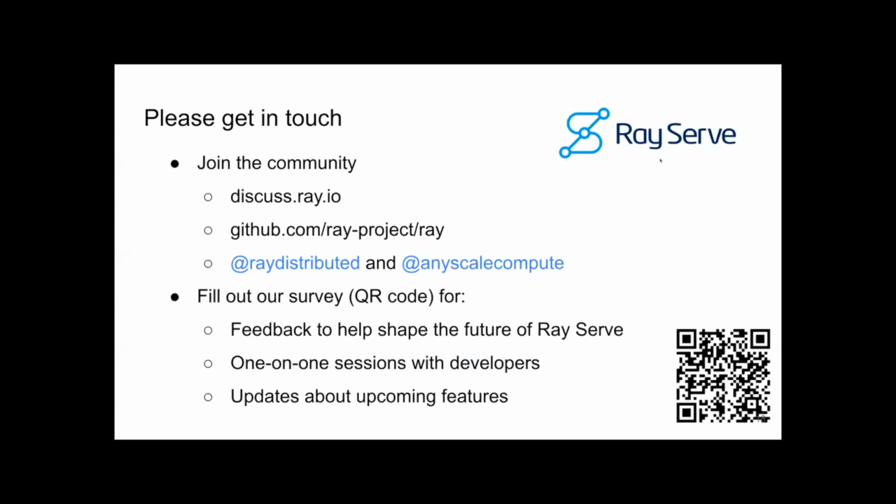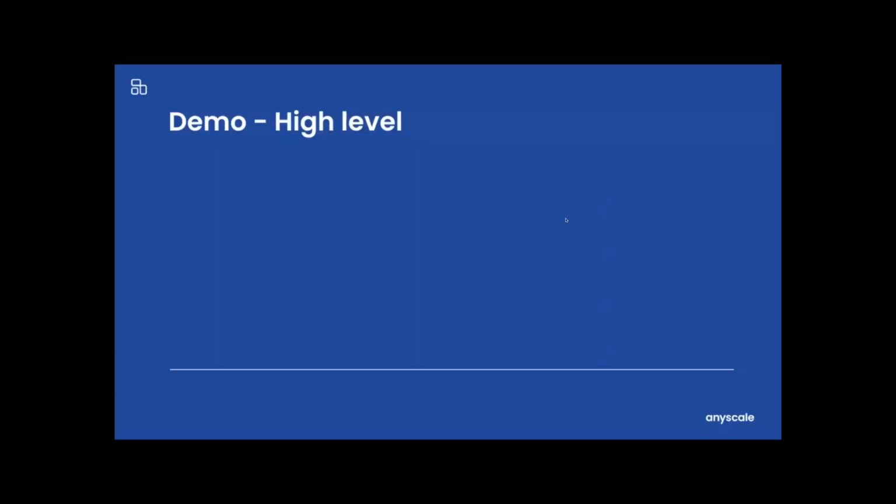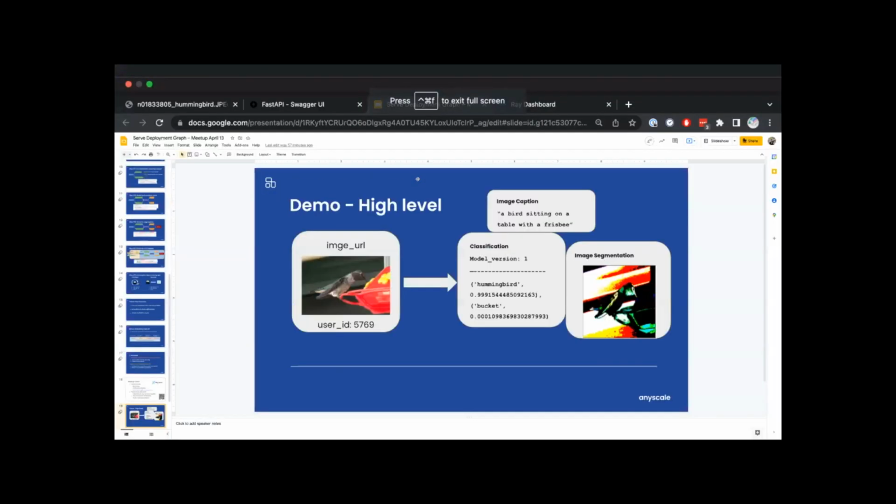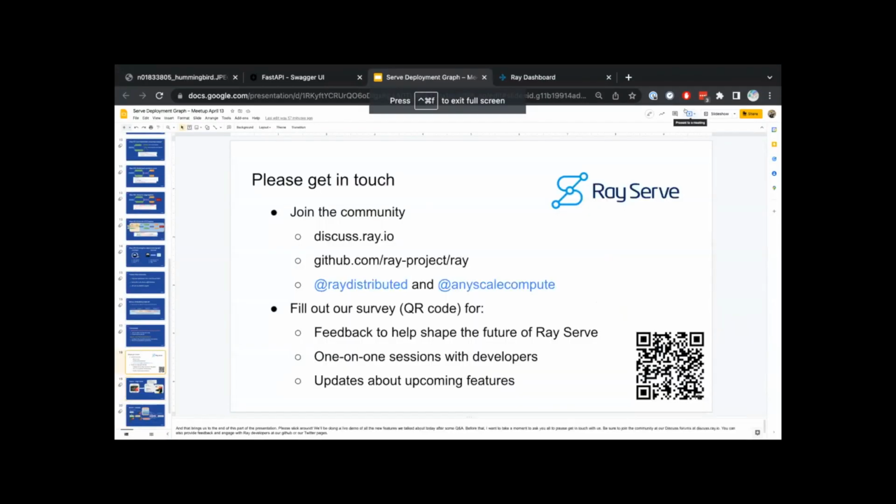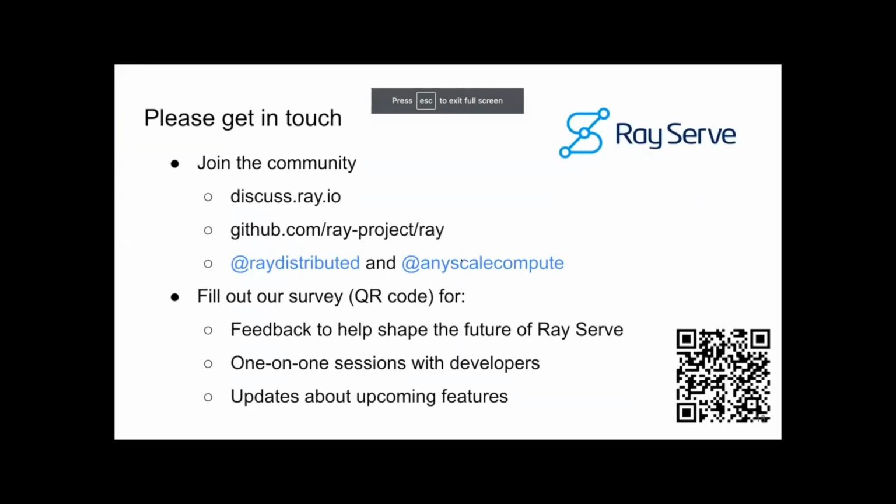Thank you for that insightful commentary and great talk about the graph APIs. One of the things I really liked is the fact that you can pretty much use Python to bind everything together. One thing I wasn't sure about was that I didn't see any specific call to deployment. Where do the deployments happen for each and every deployment node that you have? Is that in the last call where the driver does that, or is it somehow hidden when you do the bind? Could you explain how that happens?